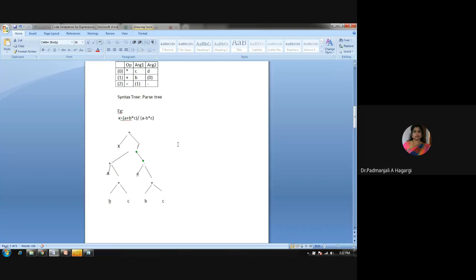Yes, at home you can also construct this on your own. This is how it is completed. See here, the first preference is for a multiplier. B is multiplied with C, and this result is added with small a, sorry, here it should be small a. This result is added with A.